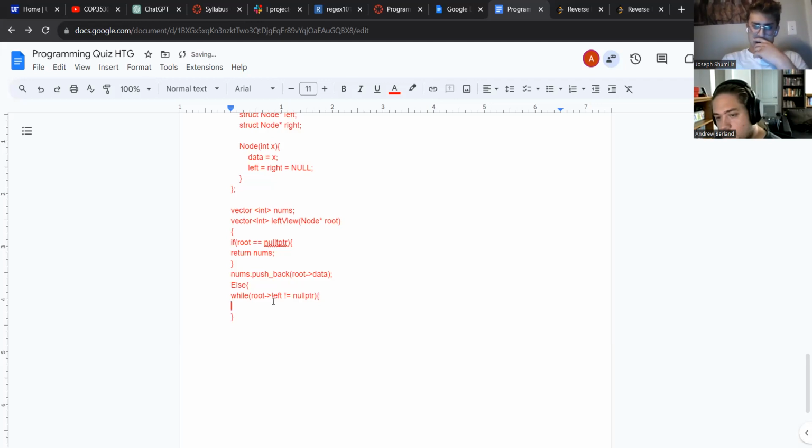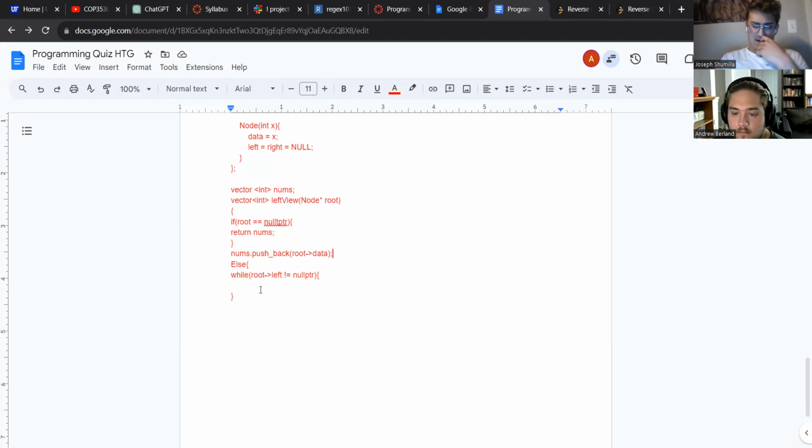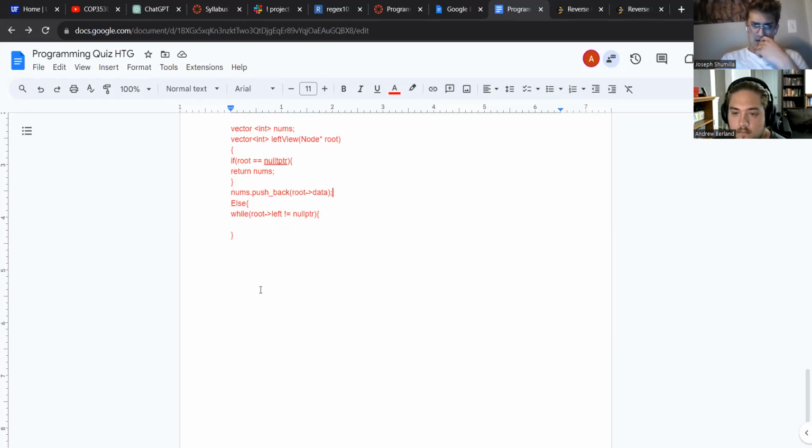I'm trying to think if I should make a temp variable to store the left just to keep track.